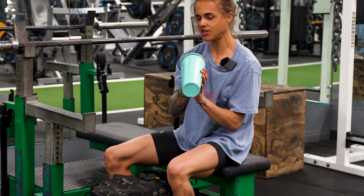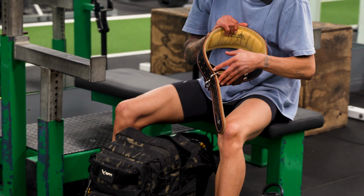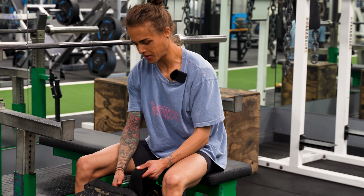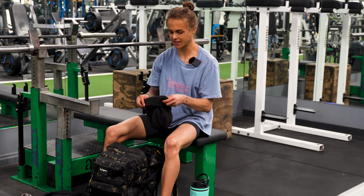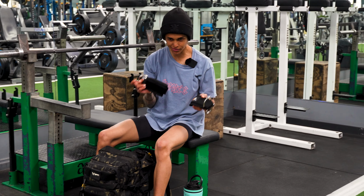Gym bag. Firstly, my drink. Always have my drink because I need my carbohydrates. I have my belt. To be honest, I don't use everything in here, so it's been a while since I've gone through my bag. I have my beanie because I wanted to wear my beanie today and then Sean told me not to. I have my cuffs. So these are my smaller cuffs.